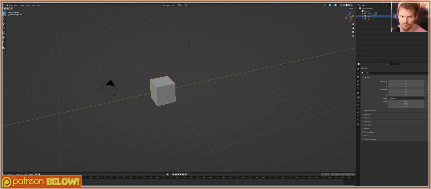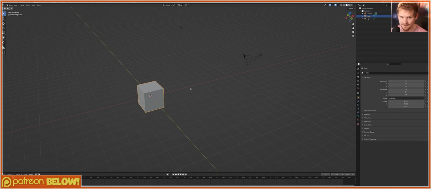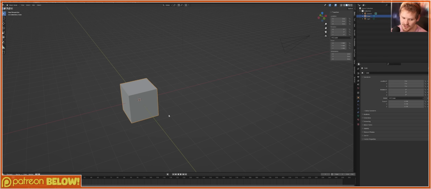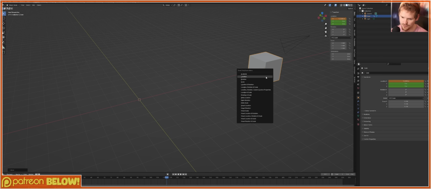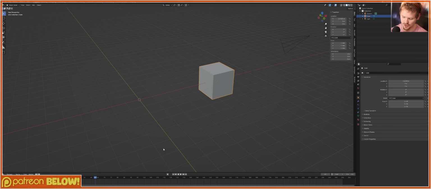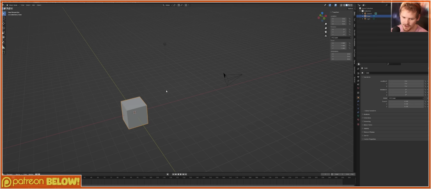So before I get super into it, let me just give you a quick example so you know what's going on. So imagine that you have a cube, you want to move it on the x-axis. Instead of adding a location keyframe and then moving it, adding another keyframe such that this is animated, let's say instead I wanted to do this programmatically or kind of procedurally. Specifically, I want this to go down the x-axis over time.